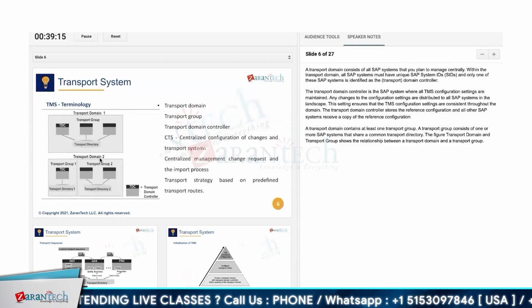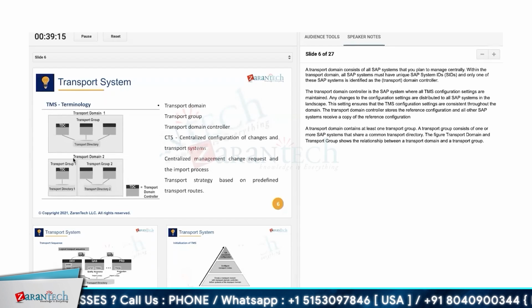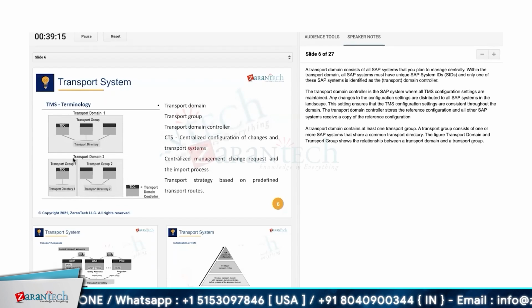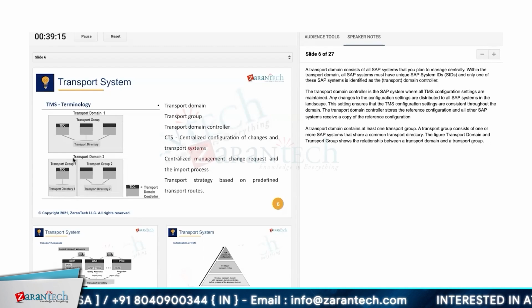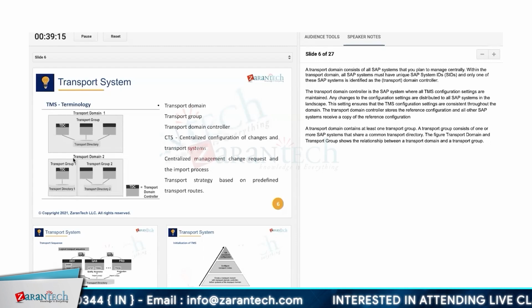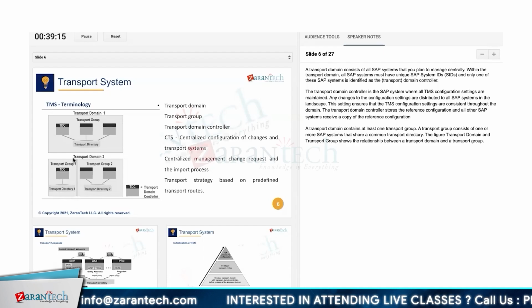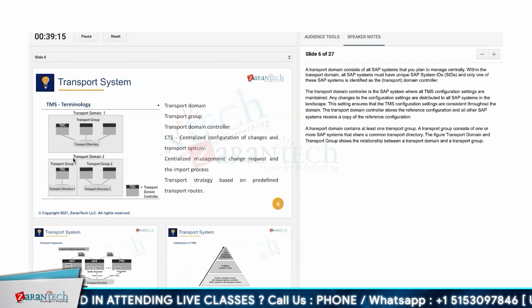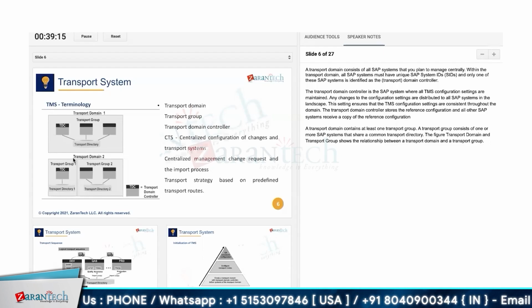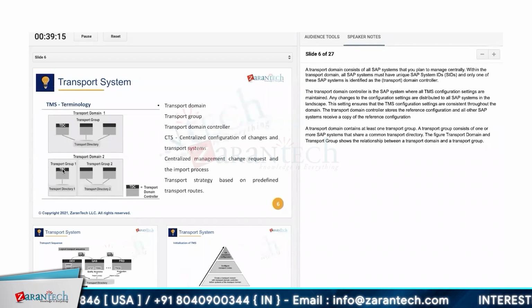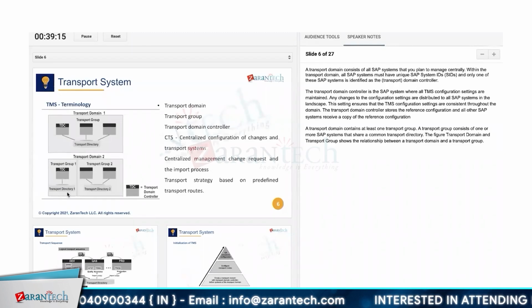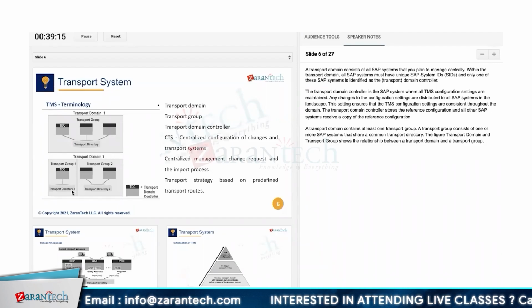So why I am giving this domain 2 example is, for example, take Asian Paints or whatever company, one customer. So he has systems across the regions. Okay, few systems are in APJ, which is our region, I mean Asia, Pacific, Japan. Few systems are in Europe. Few systems are in America. Okay, but they all belong to the same landscape. So each one has different transport directories.